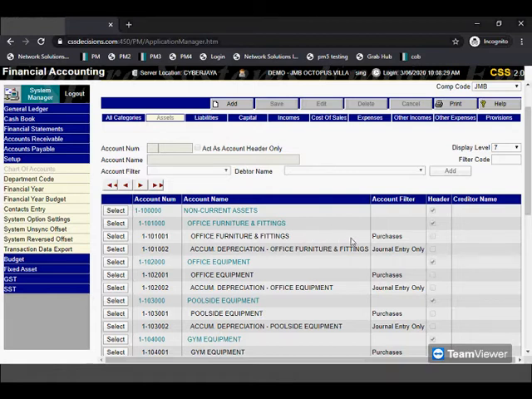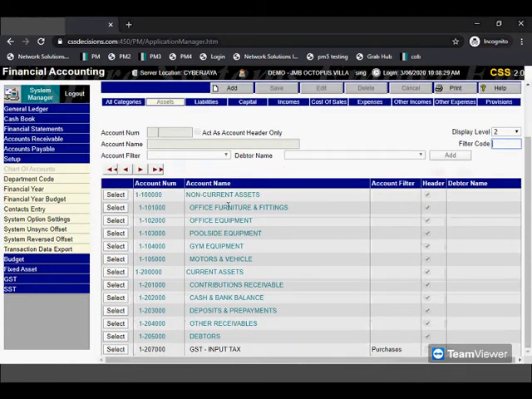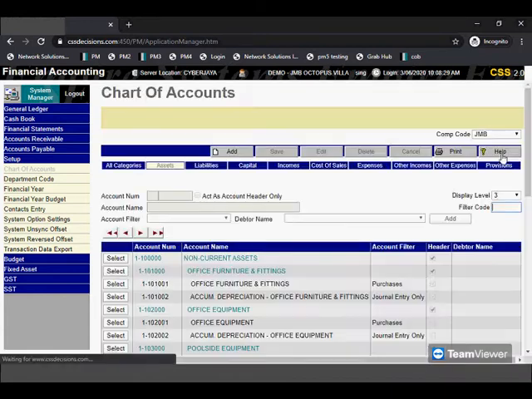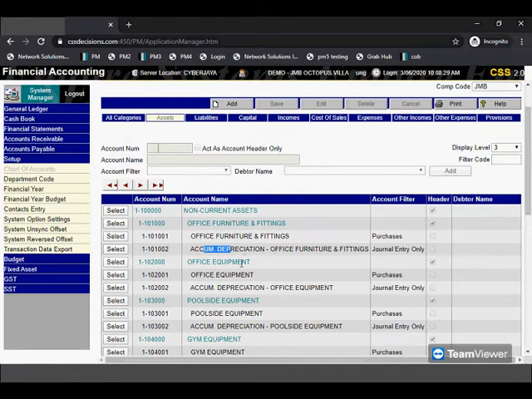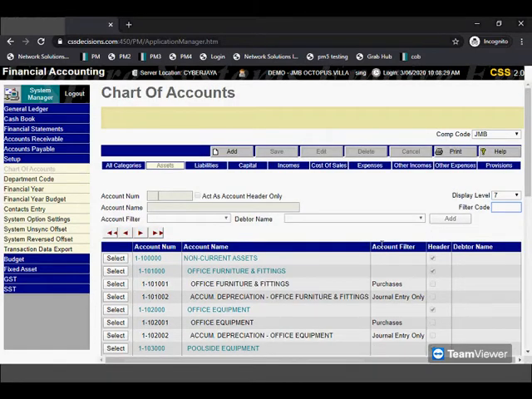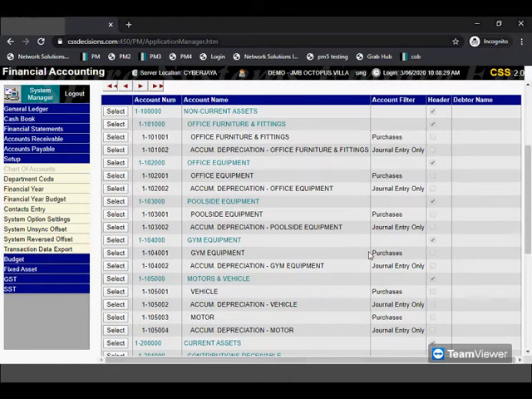Now let's say I want to see only account level 1 and level 2, which means up to level 2 only. So I change to 2. You will see the account numbers show up to 2 levels. The third level is hidden; this is the second level. If you want to view the third level, you just change to 3 and we'll open that for you. If another level, just keep opening. But usually we don't use this because we need to view all the account numbers, so we just maintain display level 7. We need to view everything.